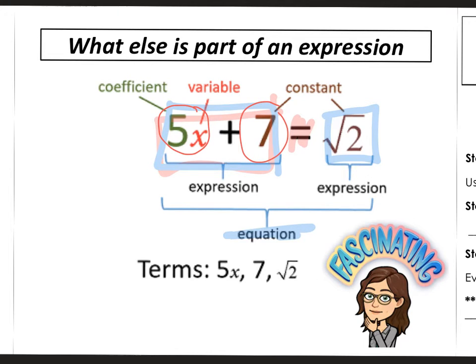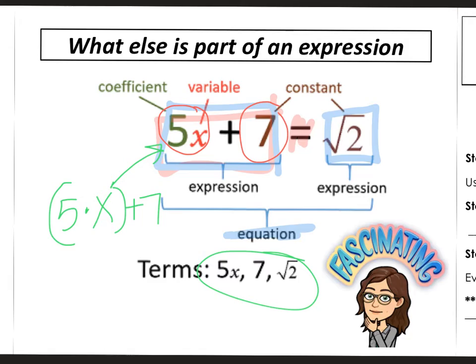Now each term has its own name. A constant is where you have just a number. There's no letter connected to it. A variable is a letter, and then something called a coefficient is when you've got that number smashed next to the variable. And this means that we're multiplying. So this right here is saying 5 times whatever the value of x is, plus 7. So it's telling you to use the order of operations. And then it just says down here that I have 3 terms.